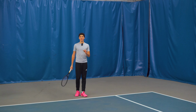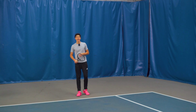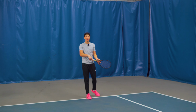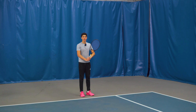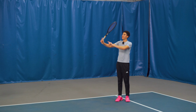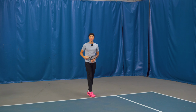Now, I'm going to explain the most common cause of failure on the one-handed backhand return, and it is dropping the racket head below the wrist. Okay, this is a no-no on any one-handed backhand. We want a letter L on the wrist, L for leverage, and it needs to be maintained all the way to contact point, okay? You gotta check the boxes, and this one is worth the most points.